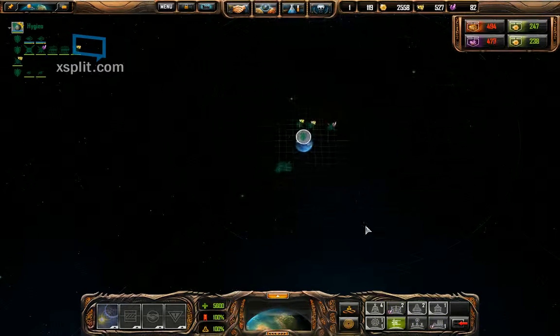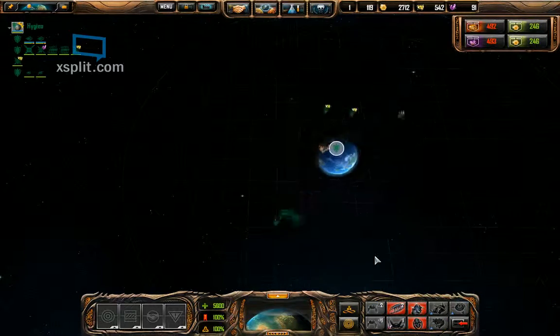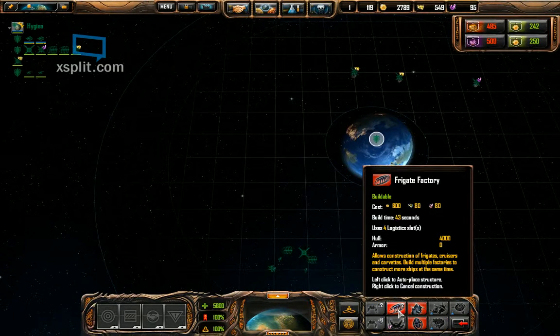Alright, tell me. Seth, you're playing with DLC again. What? You're playing with DLC again. Look, you can industrialize.